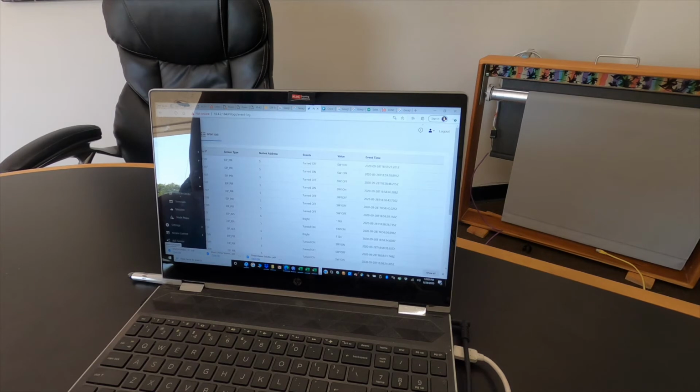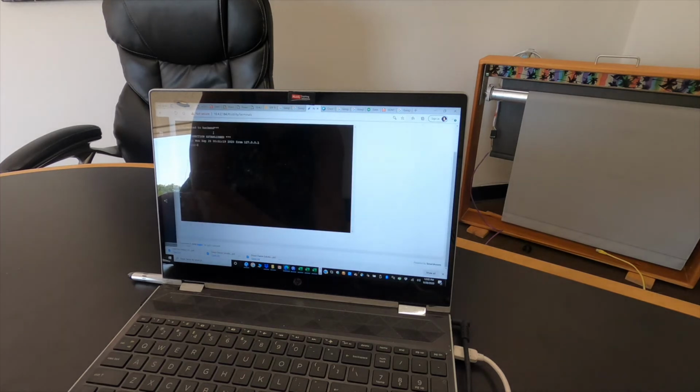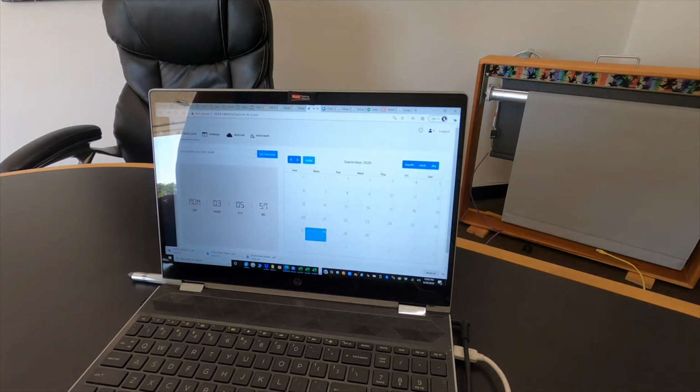But when you're first setting it up, you can set up the time clock. You go into utility here. You can set up the time clock, the terminal. You can actually do a command line prompt here if you wanted to do some extra programming or configuring. That can be done in the timestamp here, or in the command line.